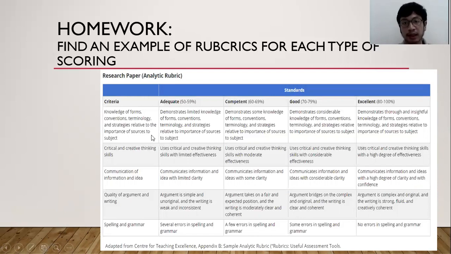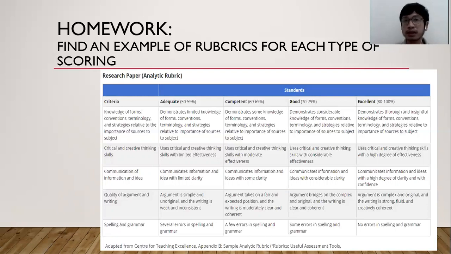So that is analytic. And in analytic scoring, usually we'll have an in-depth description of the writing. And for classroom purposes, this type of scoring would be very suitable for giving feedback. Why is that? Because we can be more specific compared to holistic scoring, right? We can be more specific in informing the students of what sub skills or what aspects they're going to need to improve, right? So that's the benefit of analytic scoring.